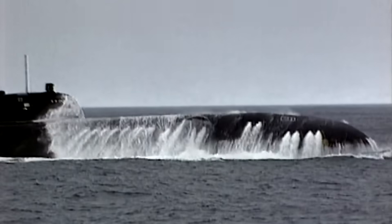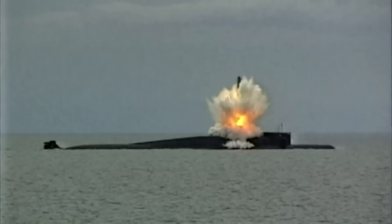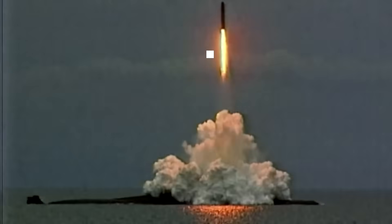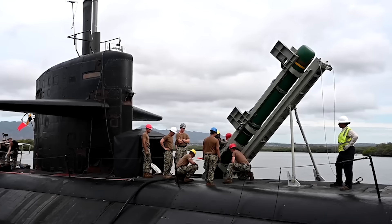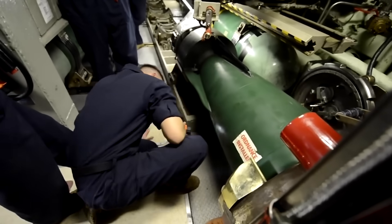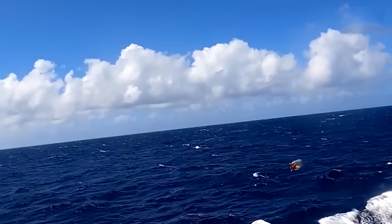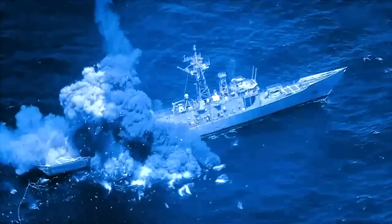The nuclear sub was developed in the Cold War era, when they would often have nuclear missiles on board as a deterrent to warfare. Now, in the post-Cold War era, the weapons may have changed, but the threat to the enemy remains. That threat is arguably greater, as these subs are now equipped with weapons they're more likely to use — likelier to be equipped with Tomahawk missiles that have conventional explosive payloads than with nuclear missiles they'll likely never fire.